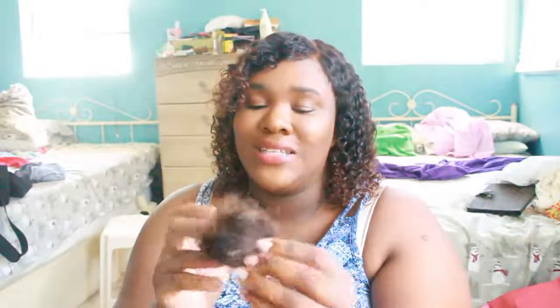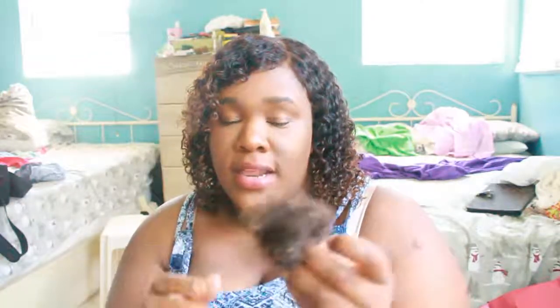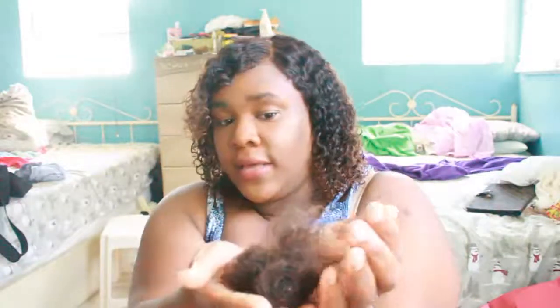This looks so gross, but this is the amount of hair that came out of this wig. Looking at it, you would be like, oh, that's nothing. Human hair sheds X amount of times a day, but this is not human hair. This is a wig. This is not hair that's ever coming back. This hair is gone. And the first wash was like 4 to 5 times this amount. This was nothing compared to the first wash.